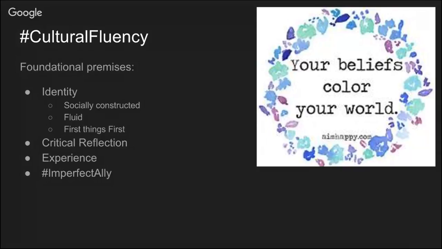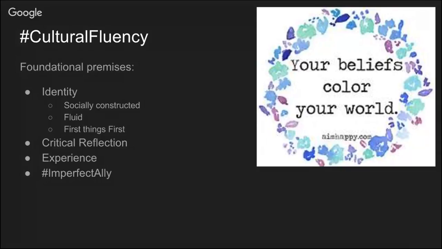So the idea of cultural fluency says that it is absolutely imperative to be first, as a foundational premise, literate in your own language. So your own identity. Do you know who you are, who your identities are? It is also absolutely imperative that you critically reflect on that identity and what are the privileging and oppressing aspects of that identity. How are you engaging in external experiences?